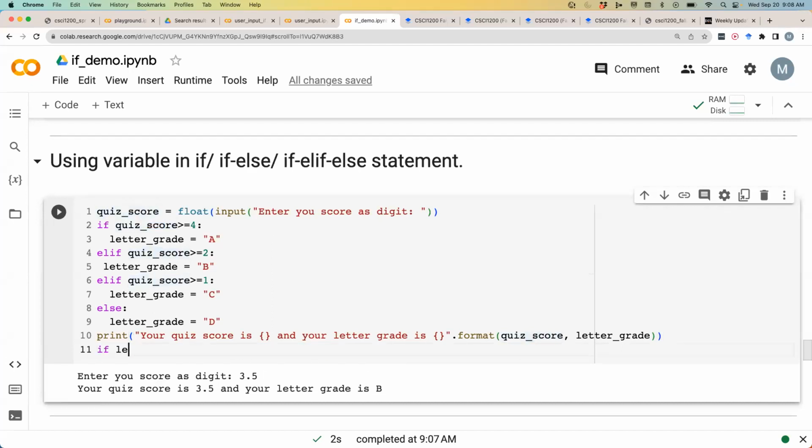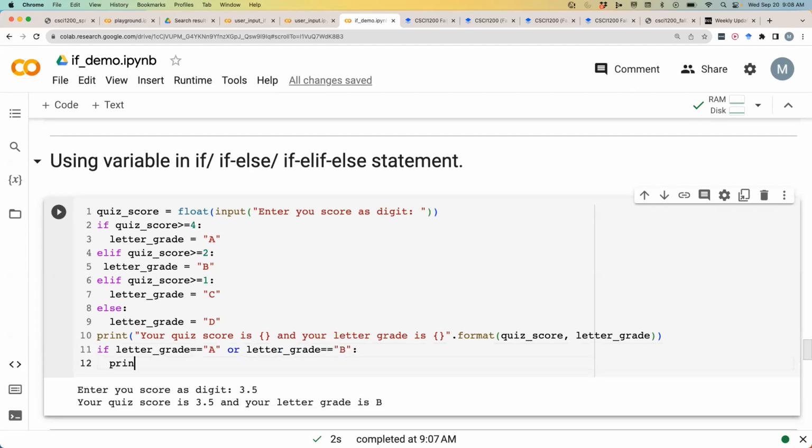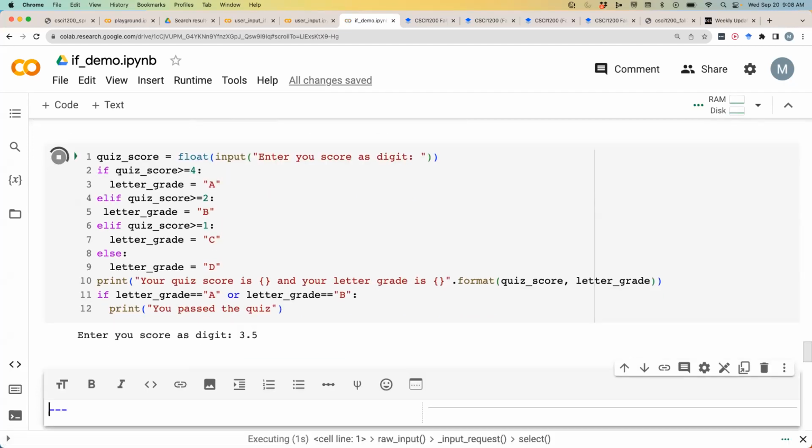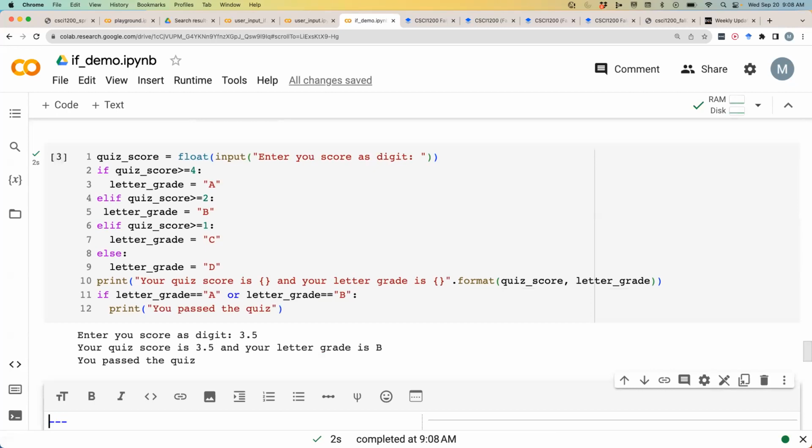Okay, so if letter grade is equals to A, or letter grade is equals to B, then you can print you pass. Okay, you pass the quiz. It's an example. Okay, so if you try it again, say 3.5 is a B, and then you will print that you pass the quiz.